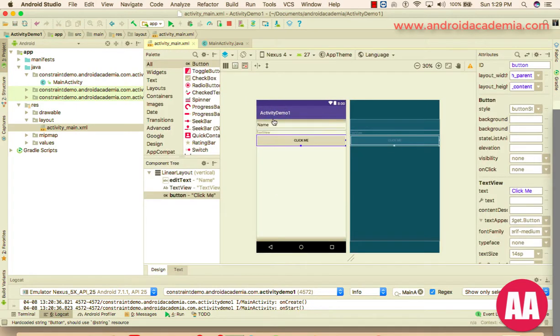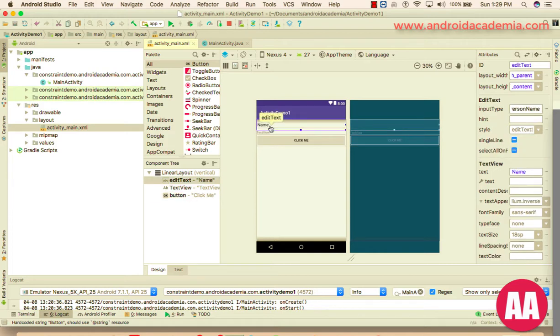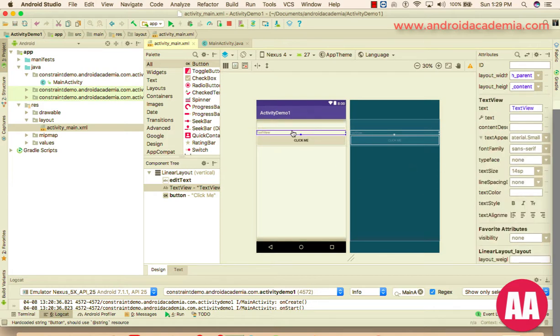And here, this is your input type, and the name of this component is edit text. You can also change the attributes, behavior and values from the design portion also. So you can see here, this is the name, and I will change it from here like this. And for the text view, I will make the text blank. Okay, no ID available for the text view, so let me give an ID. You can also give an ID from here.